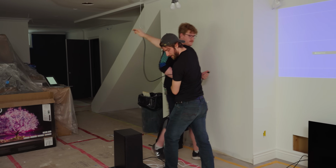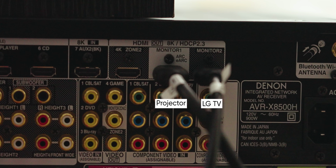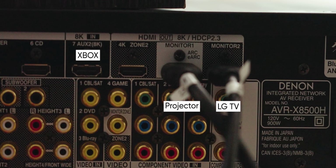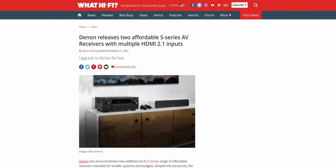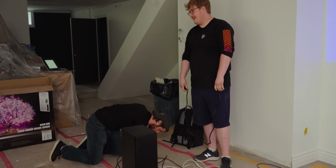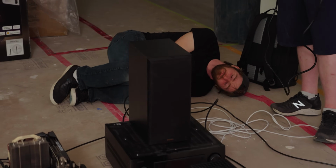Now we take our Xbox Series, whatever it's called, and that goes into 8K in. That's our only HDMI 2.1 input on this whole thing. $5,000 receiver. And you know the best part? They released new low-end receivers that have 3 inputs, in the time since I bought this. Actually, it was like a week after you bought it.